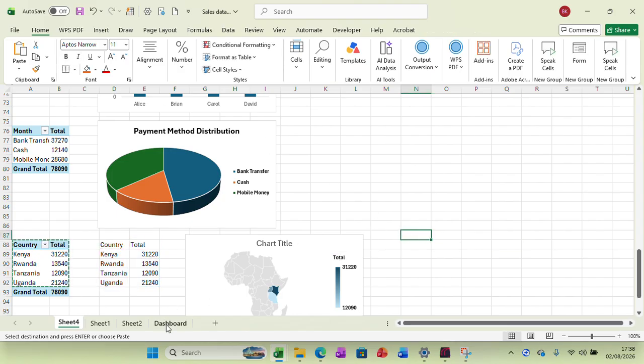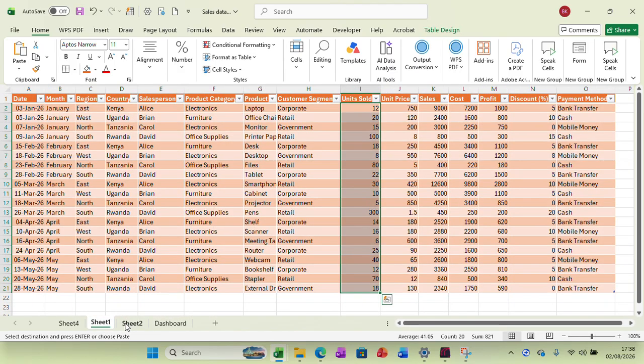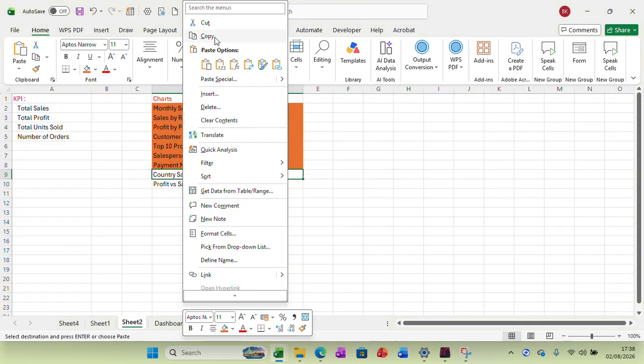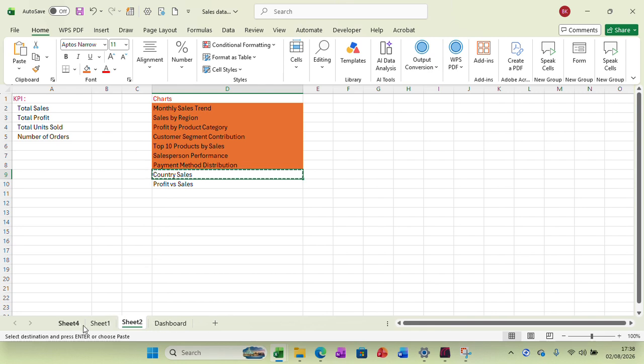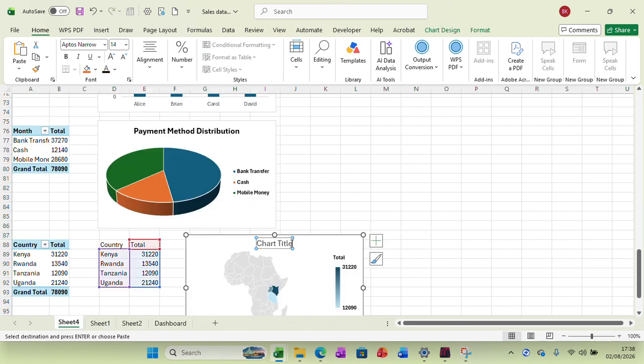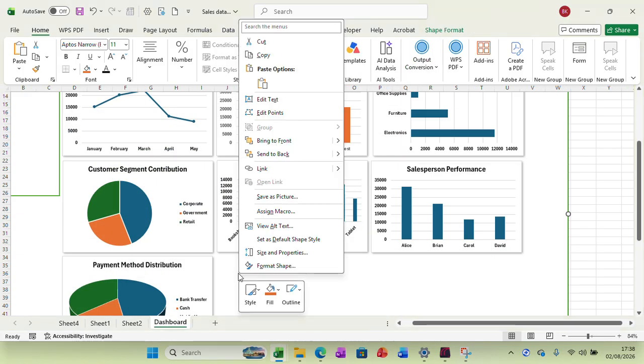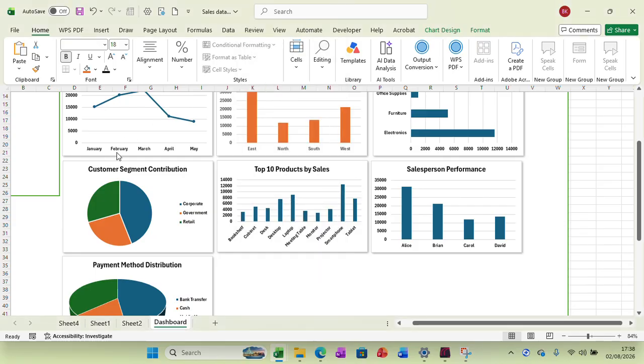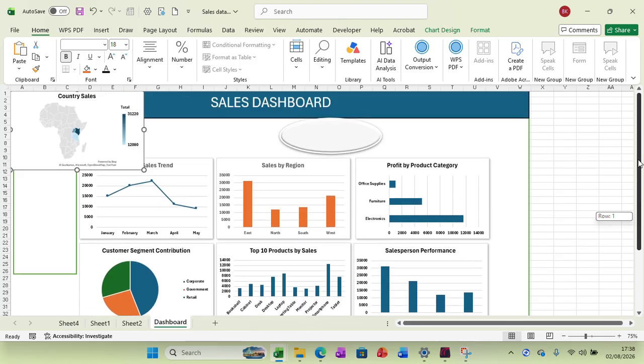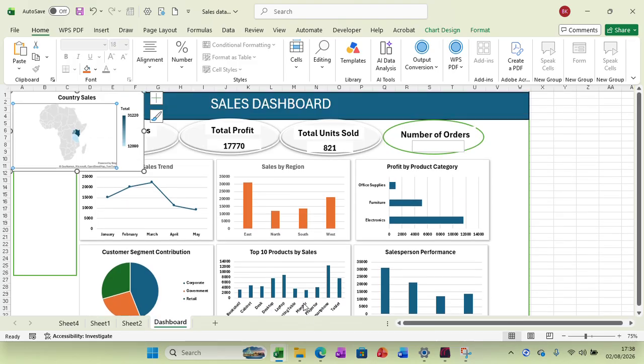So the chart title is called country sales or sales by country. So I can put country sales or sales by the country. Then the format. And then you copy and paste it here.